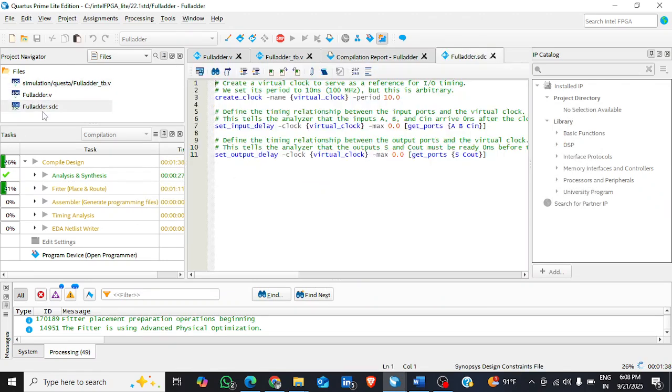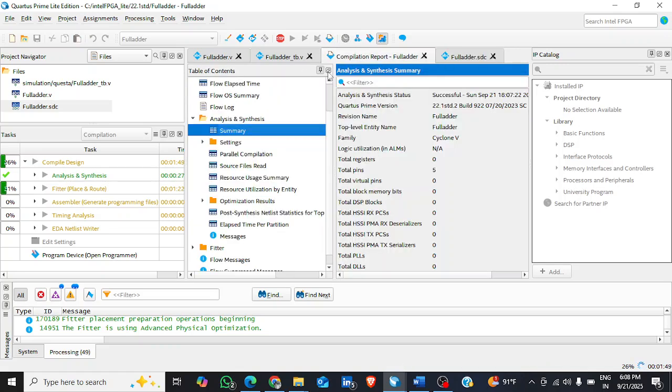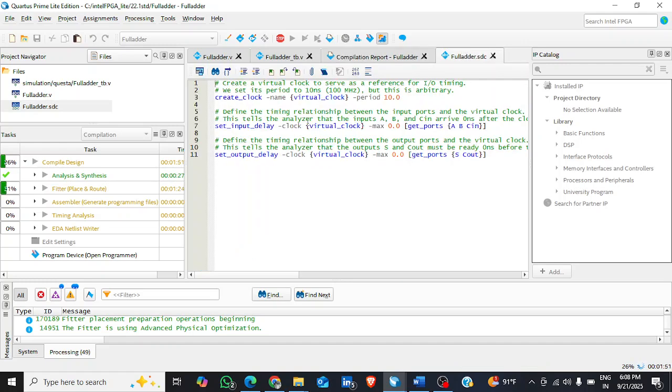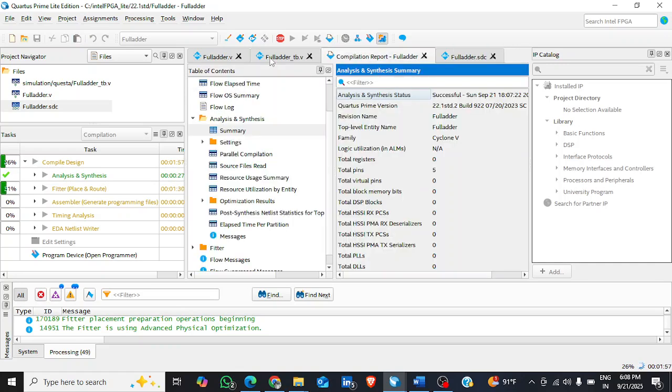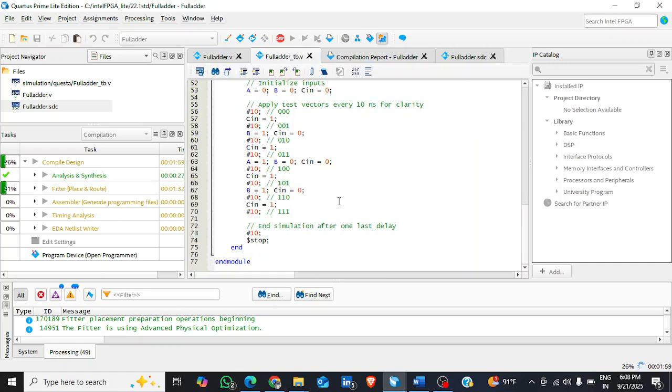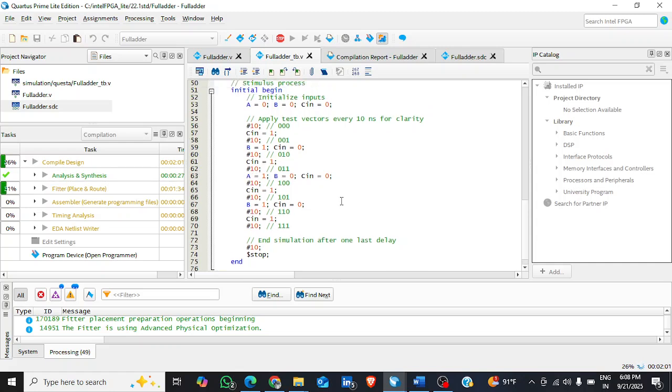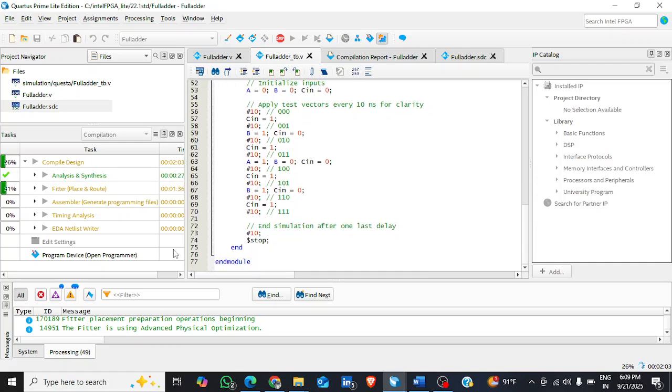Coming to this fulladder.sdc, this is the file that I used for generating the timing constraints for the timing analyzer. It basically just starts and stops the clock, as you can see with the code. We are still waiting on the report to be compiled.